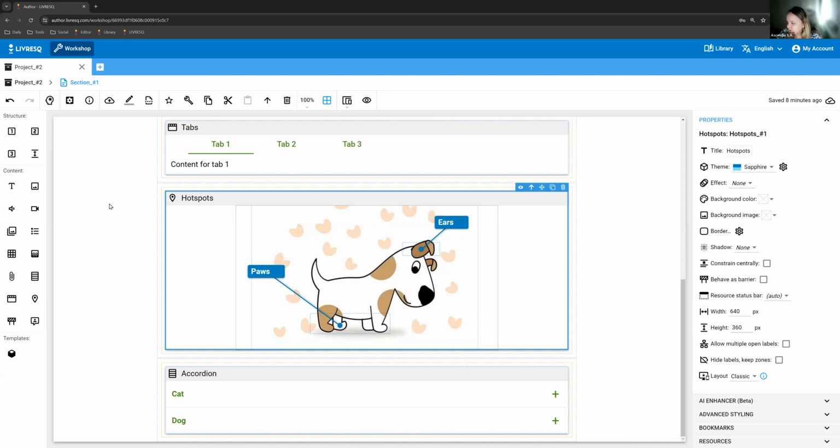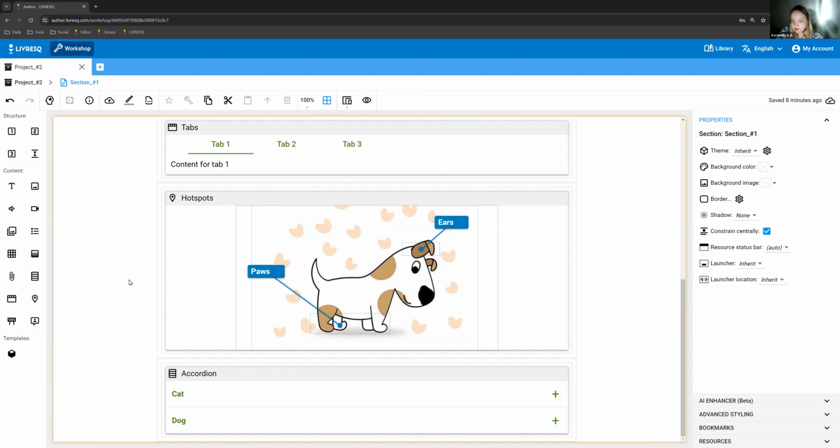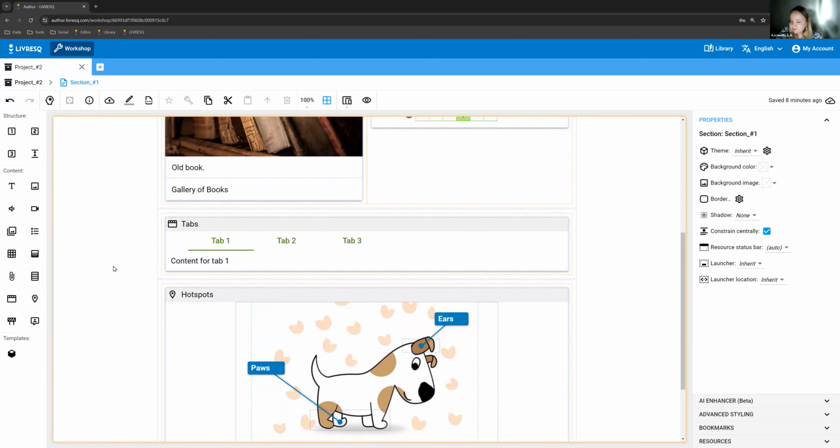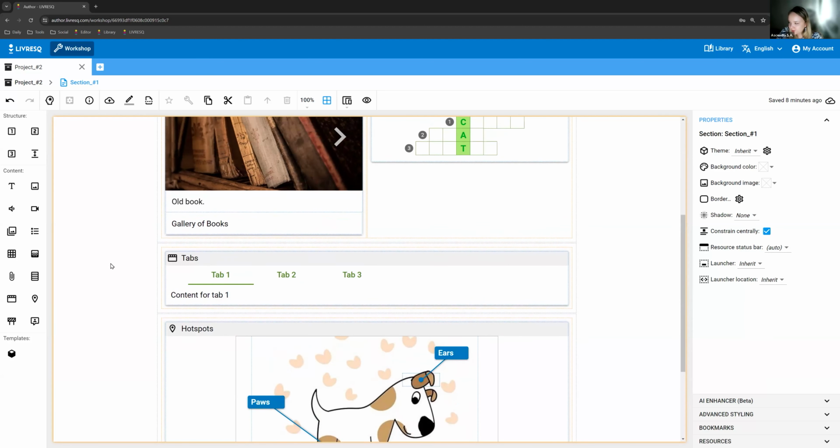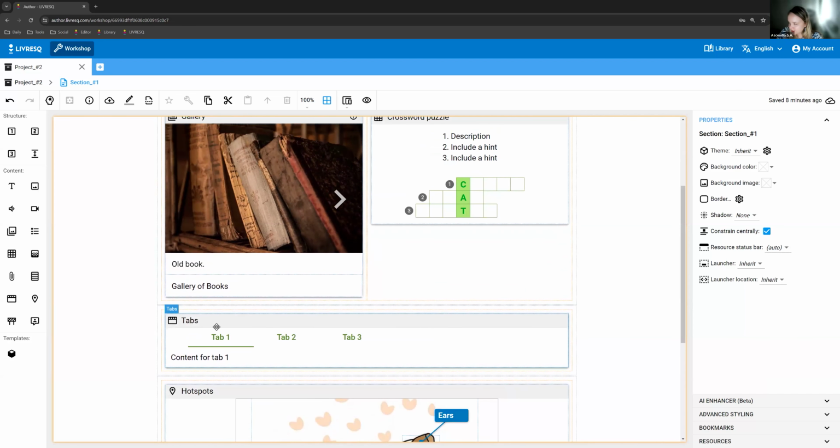Do you have an example to create call to action? When you say call to action, do you mean like a button or asking the student to do something? This is for me a very marketing term, so I'm curious. For instance, an instruction, is that what you mean for one of the interactive resources?